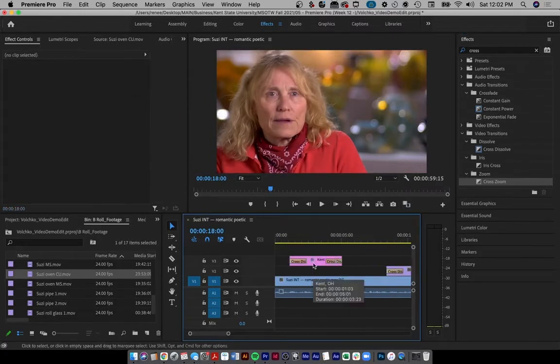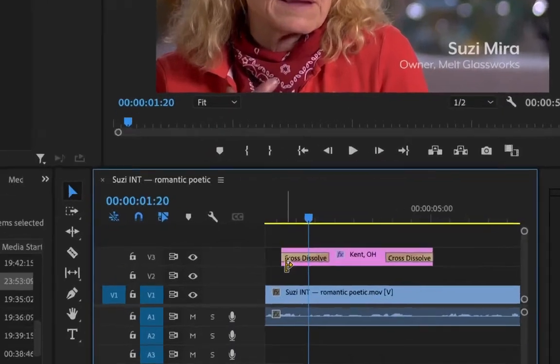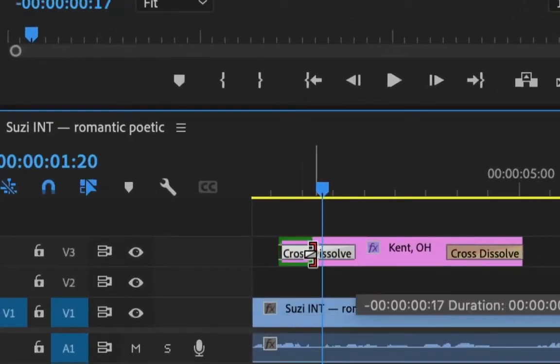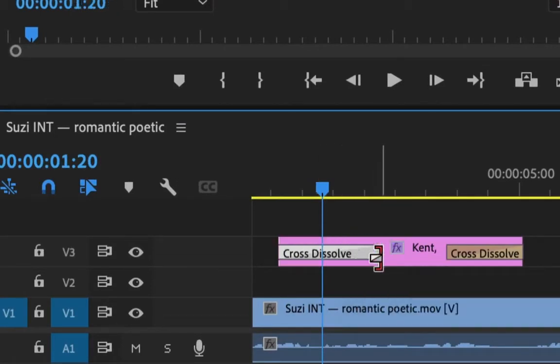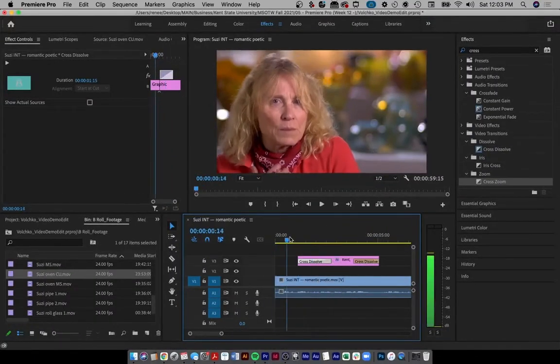One thing I want to point out is that if this cross dissolve happens too fast or too slow, if I zoom in here, I can actually modify the cross dissolve to be a shorter effect to get into the words, or make it longer so that it has a longer time to get to full opacity. Just a tip for you guys.